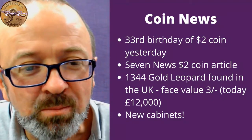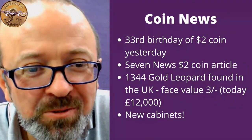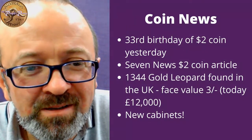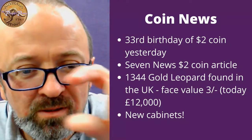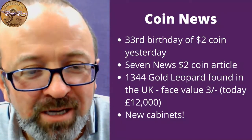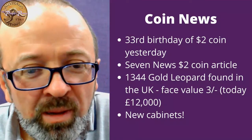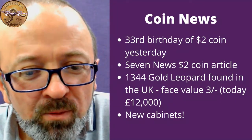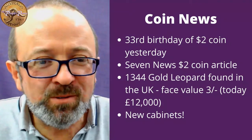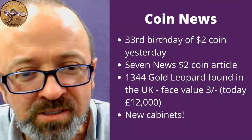value of £12,000, which is pretty close to $20,000, and it would be interesting to see a coin that was quite small, because the gold leopards were sort of about that big, thin gold coins that had a face value of $20,000. That would be an interesting thing to see these days, and you'd wonder back then how many people there really were that could carry these things around. So yeah, that was an interesting bit of coin news and an interesting look at what money is worth now compared to 800 years ago.